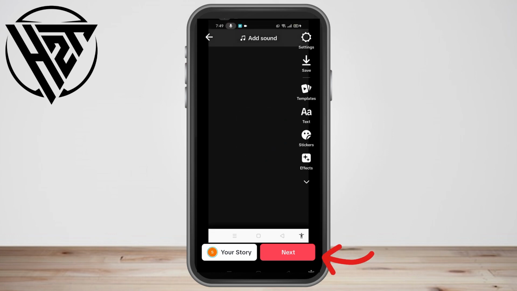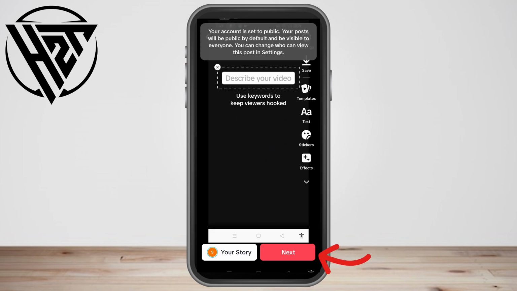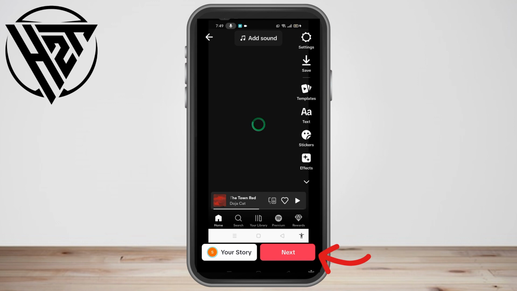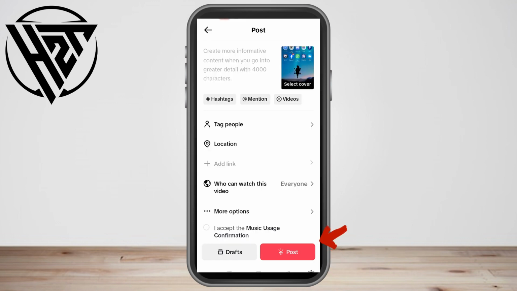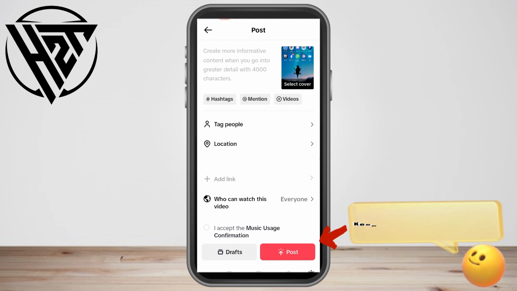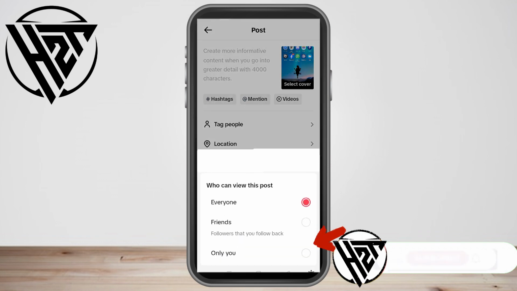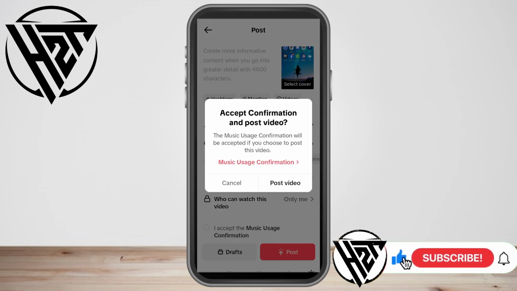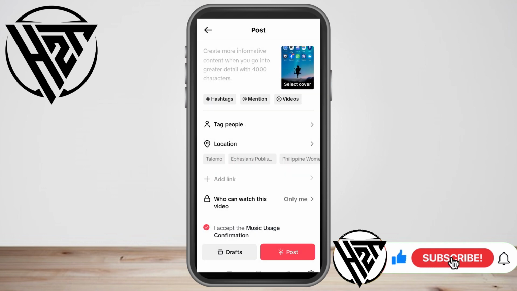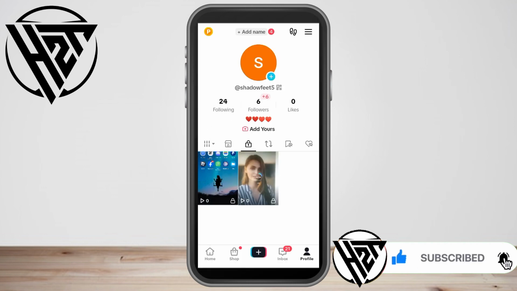So all you have to do is simply go to your TikTok application and make sure that you're using the latest version of this application and try to upload a video here. Okay, add some captions and then post. Now, here's the thing, if you encounter a problem, like if you posted this video and the sound appears as muted, you will see it right here. So you can play the video, but you can't hear any sounds.